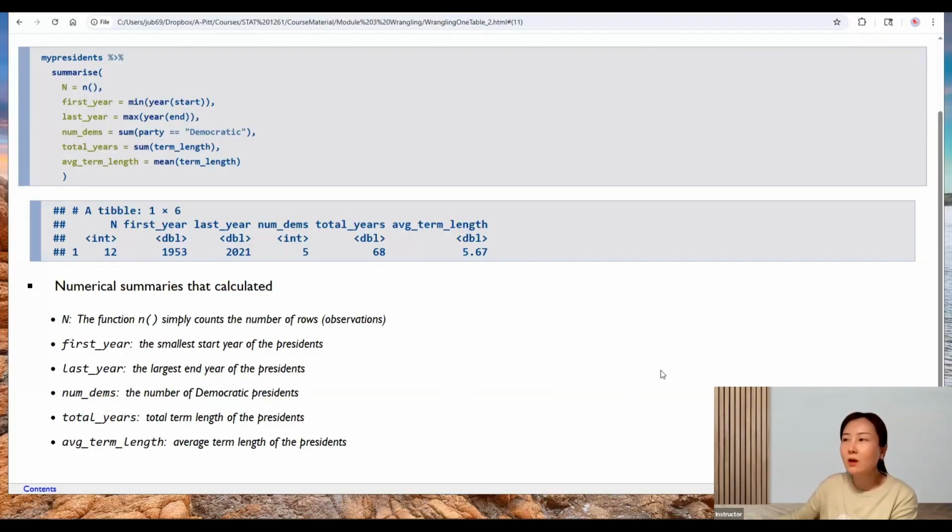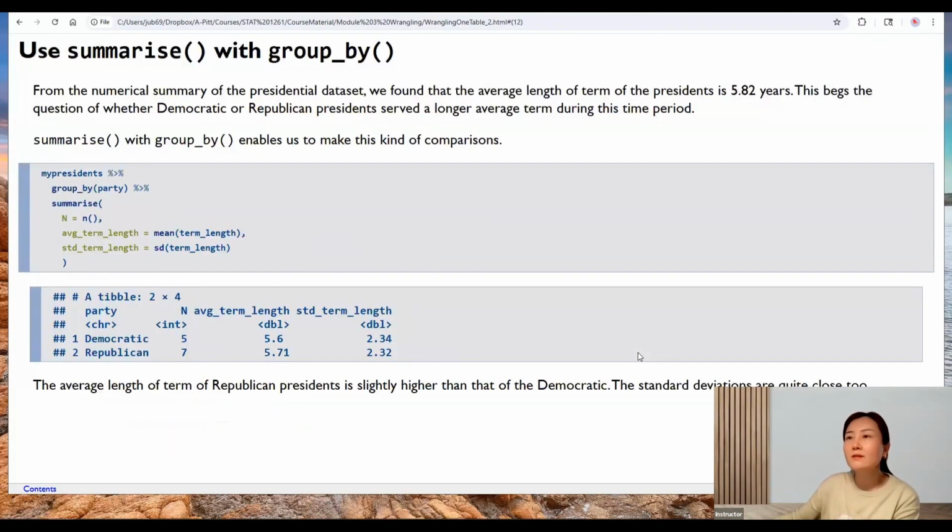Which party has longer average term length? In that case, we can group the data by party first. So take my presidents, group by party, and then calculate some summary statistics. For example, we can still calculate the number of presidents and then average term length. At the same time, we can calculate the standard deviation of term length and then save the result.